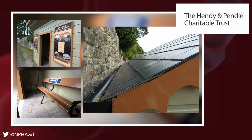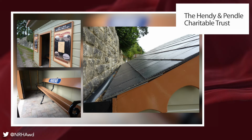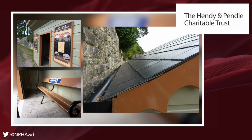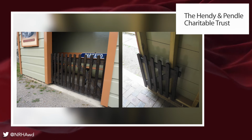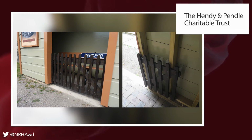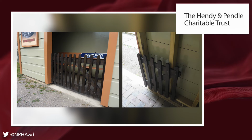The fascia boards are scalloped and again have had to be specially produced. Roof slates were reclaimed from a nearby building and recycled bricks used for the flooring. One feature of the reconstruction unlikely to have been required on the original are the gates. Discreet when the station is open, these are designed to protect the building from the local marauding sheep, which have a somewhat fearsome reputation.